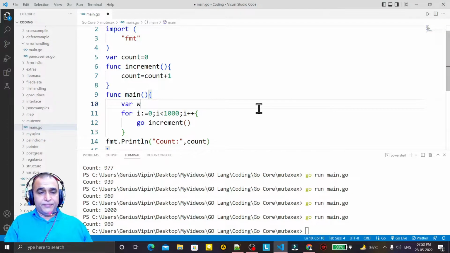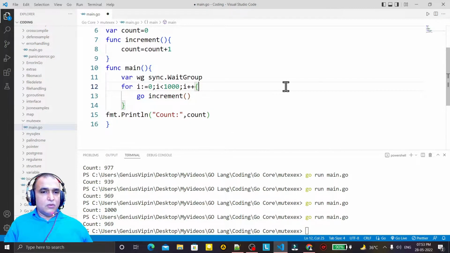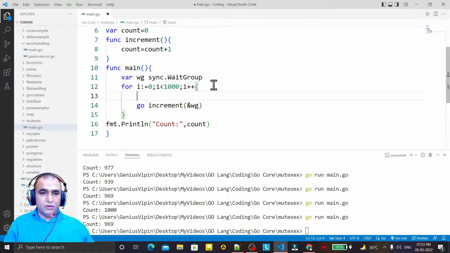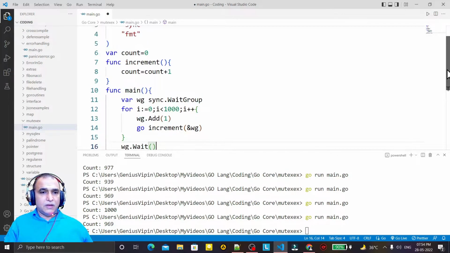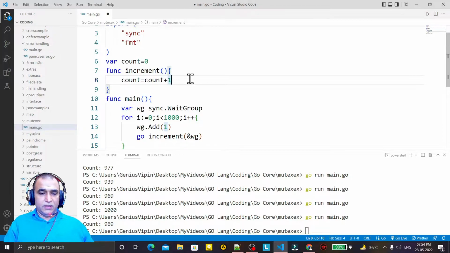So I create a wait group here. Now I pass this into the function, and for the wait group I have to use the add function, and I have to call wait also here, and I have to perform done also.